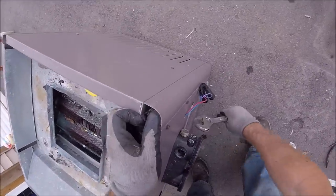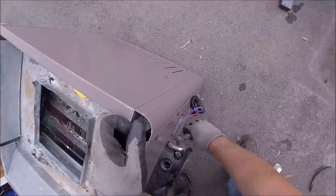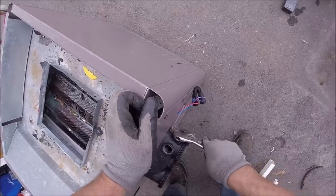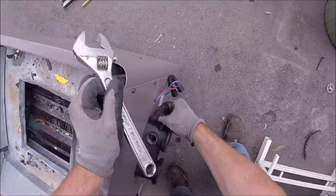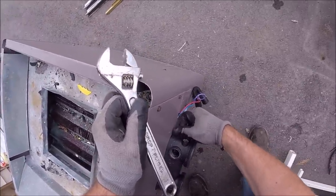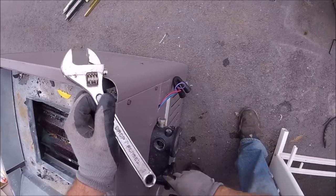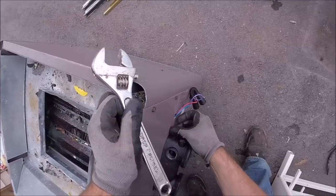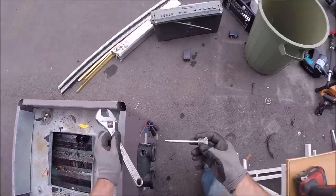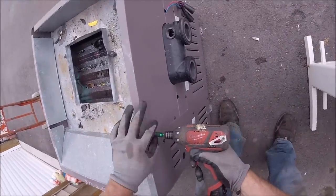Might as well pull the brass off. A little extra money here and there. It's actually almost like a sensor. It's got a spring mounted something there. It's hard to believe they put actually plastic next to a burner. Hard to believe. There. Something there. I'll take these screws off here.